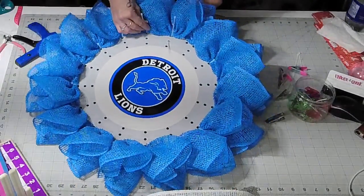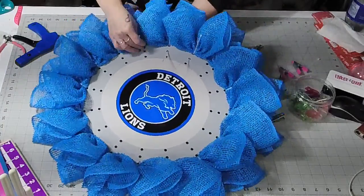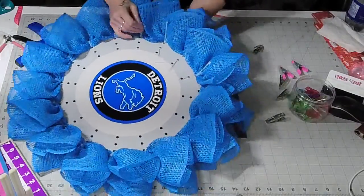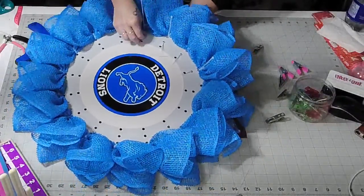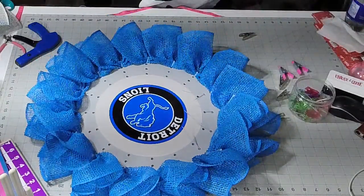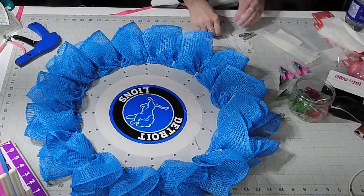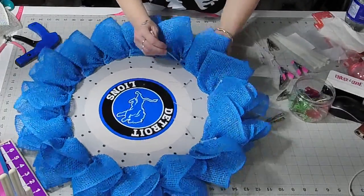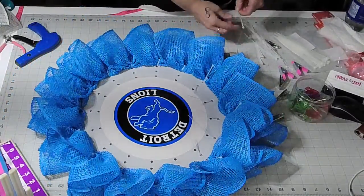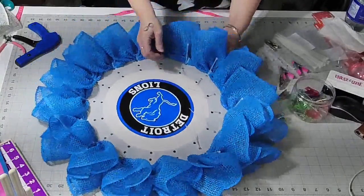I am doing this for a gift for my son who is going to an engagement party and his friend is a big Detroit Lions fan. So my son asked if I would make this. Like I said, there are football ones on there. You can do exactly what I'm doing with the other football signs or vinyls that are on there. Just use the team colors.